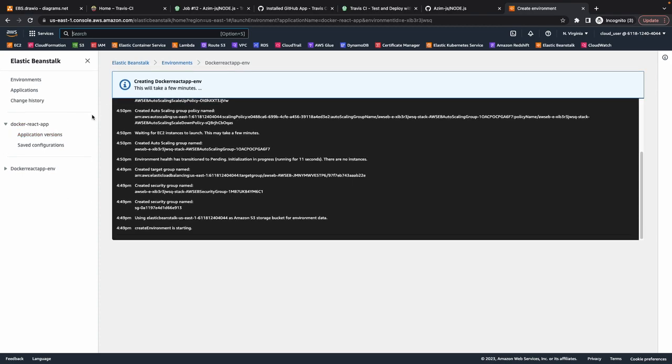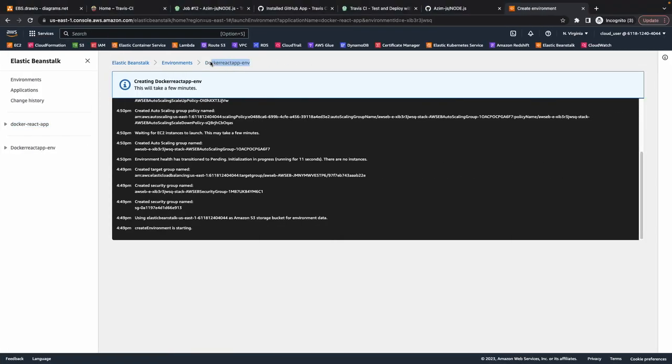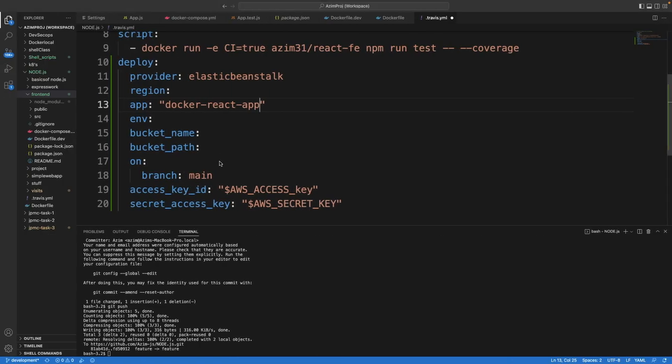So you can copy this particular application name as we had created. So this is our application name in Elastic Beanstalk, and give it up here in application name, in quotes. Okay, and the environment name is this, which is being created right now. Copy it and give it in your environment name within quotes.